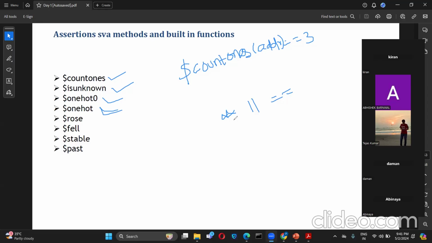It will actively pick only one slave at a time. In such scenarios, we can use $onehot.